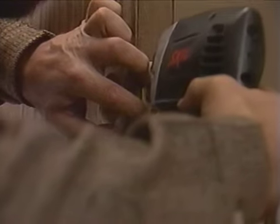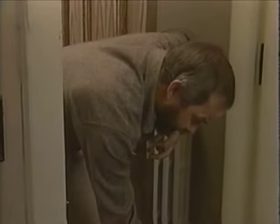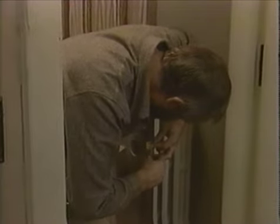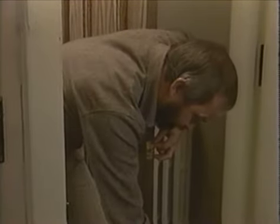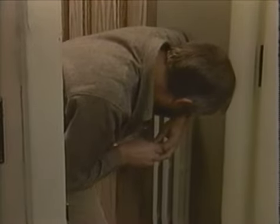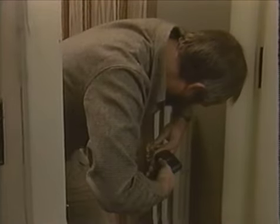Now, the way I do that is to drill two pilot holes through these two holes in the plate. Now I can take my screw and start it in down here. Now, these are Phillips head screws, so I put a Phillips head screwdriver in my electric screwdriver gun, which ought to make this easy because I can just power these in.